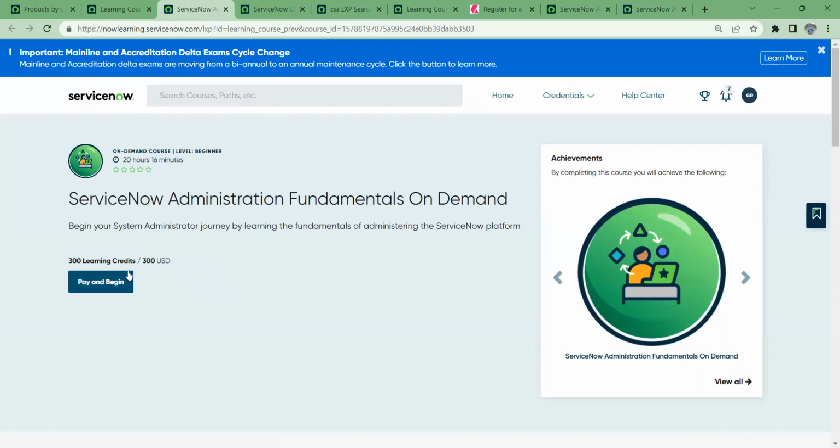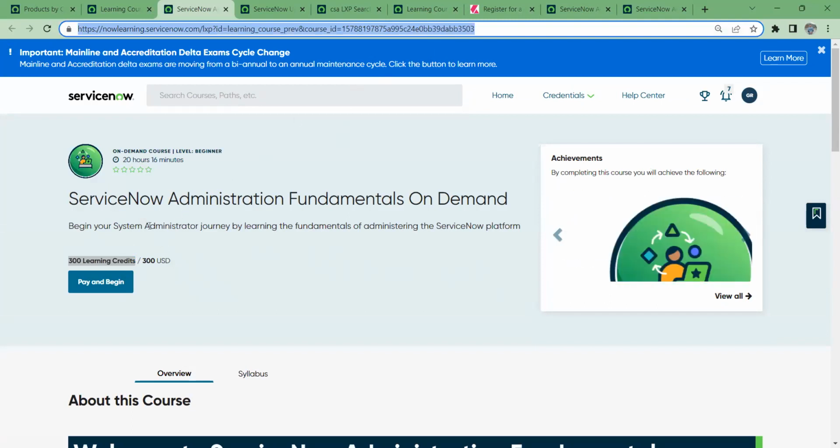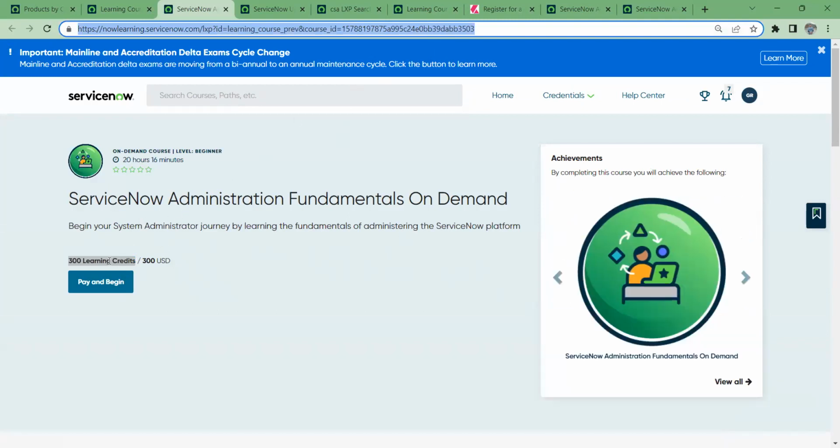It's 300 plus 300 learning credits. Correct. This is the path that is eligible for the CSA voucher. Yes, so you have to earn the learning credits before completing this.